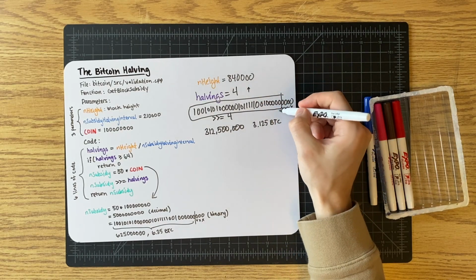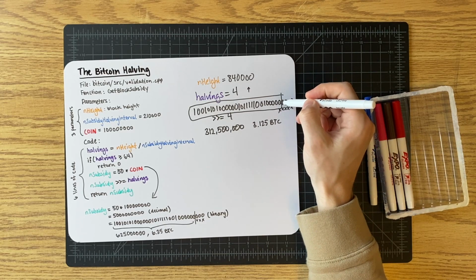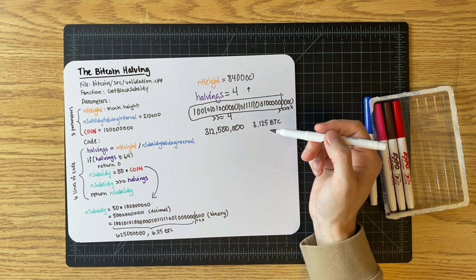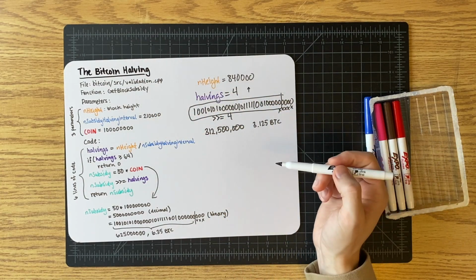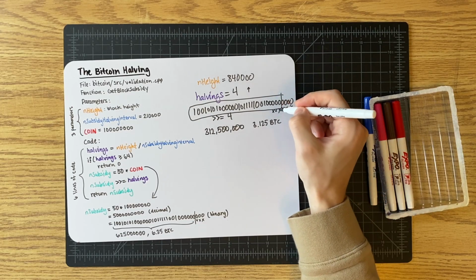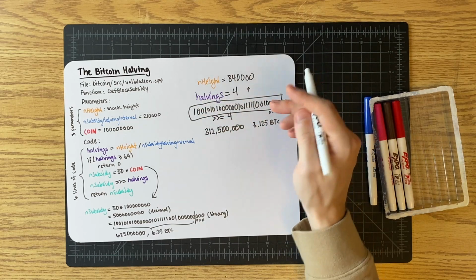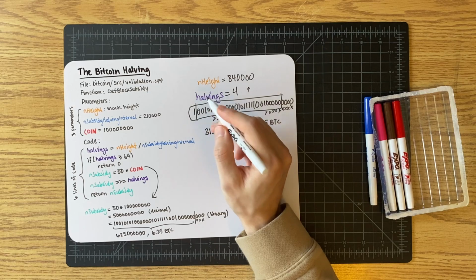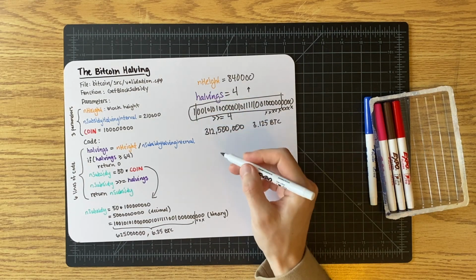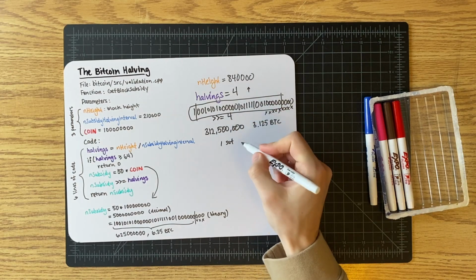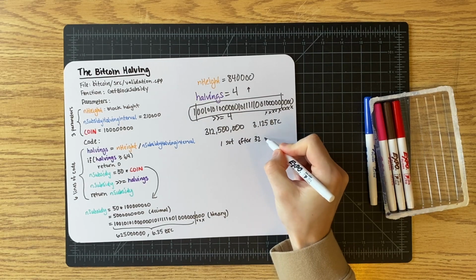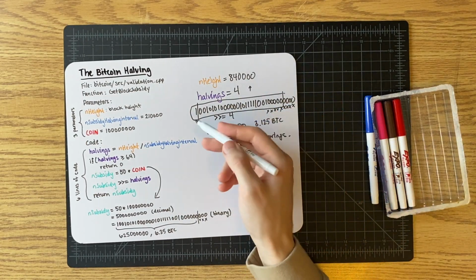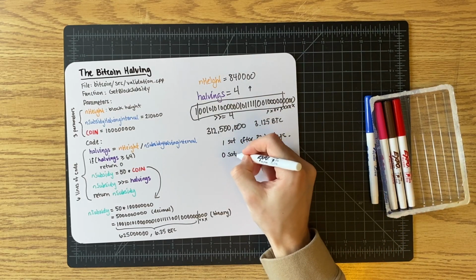Now, this happens basically every single time you reach a new 210,000 block interval. Halvings will tick up by 1, you'll remove another unit from this binary number, and then you'll convert it back and it will give you the current block subsidy in terms of Satoshis. And you do this over and over, every single halving, every single 210,000 block interval, until you've reached all the way to the end. At this last point, after I believe 32 halvings, the subsidy will only be 1 sat. 1 sat after 32 halvings. And then on the 33rd halving, we get rid of that last digit, and the block subsidy goes to zero sats, and then it stays there forever.